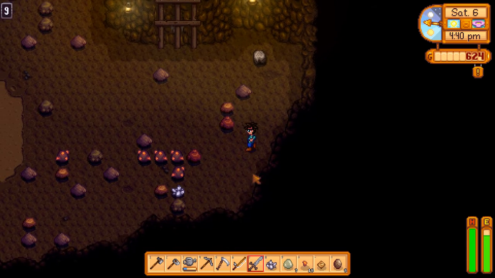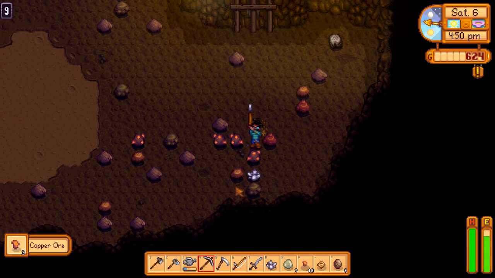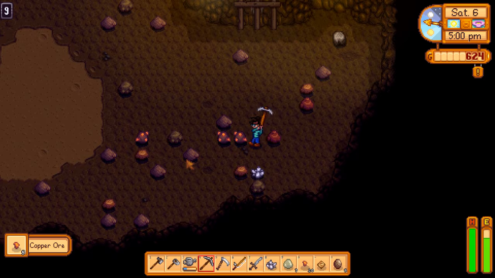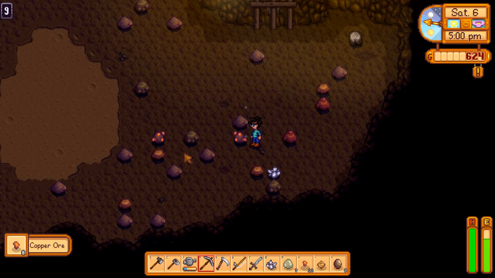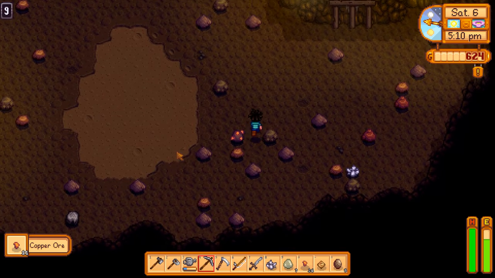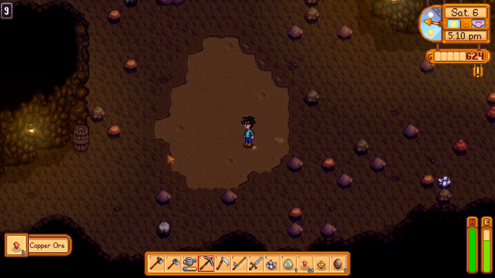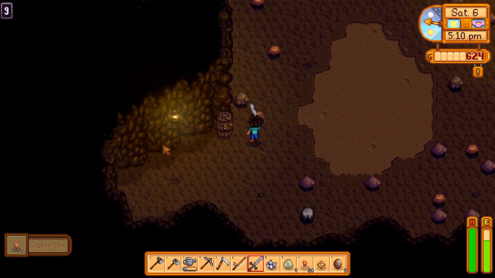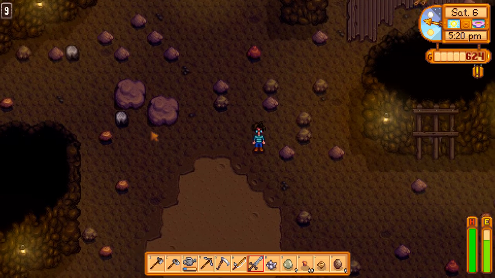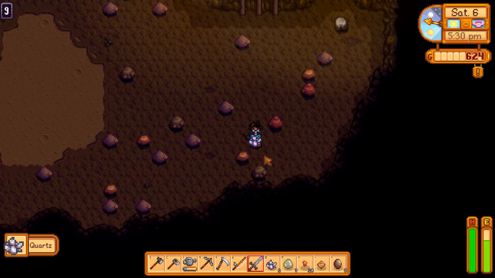I don't know. I guess that one was empty. Let's go ahead and get rid of this. Nice, nice, nice. Nice. Is that gonna be it? Yes? I think that's enough. Enough to give 20 away and then keep 20 for myself. Maybe. I mean, we're gonna have to continue anyway, so. Looks like this one's gonna be just me mining. I will pick up the quartz though.